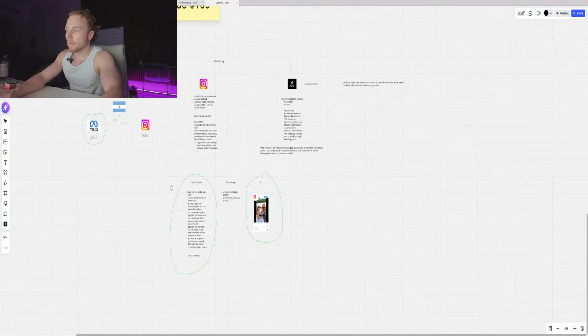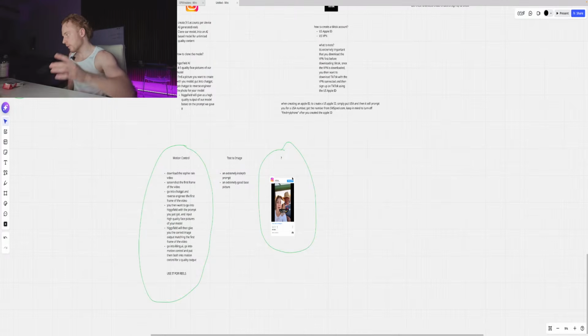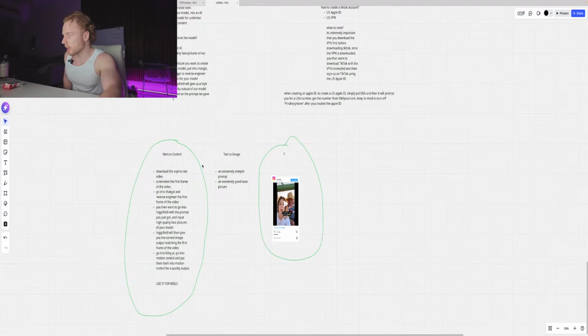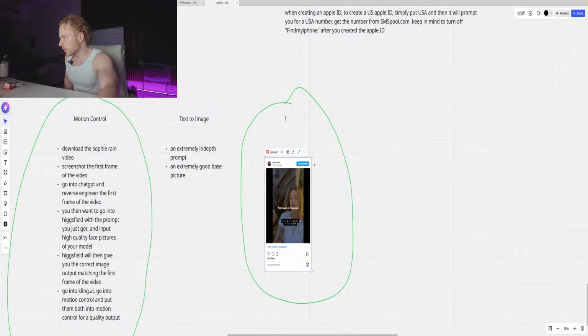One hour. Okay, so we have motion control, text to image, and this one, which I'm not going to go over exactly. If you do want to know how, at AYNCH, Telegram. But motion control guys are getting paid $100 a week. Text to image, we don't do much of, but these guys get paid the most because the quality of the reels is extremely high, and it takes a little bit more effort and work to get these reels as quality as this one. As you can see, I can't actually watch it again. I have to go onto my tab. But as you saw before, the quality is extremely good.